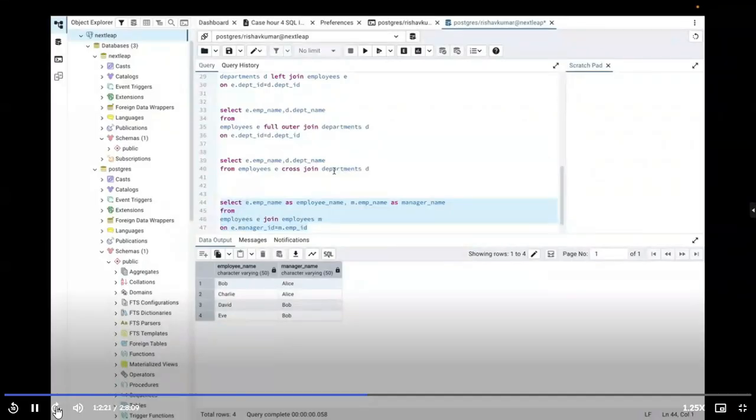So as I said earlier, most of the questions you will see would be around usage of inner join and left join. Self join is also there because it's sometimes tricky to understand. You need to think a bit deeply about how you are joining, and most of the time what we see, candidates get confused. They start thinking where's the other table.